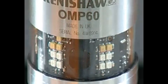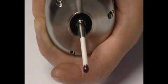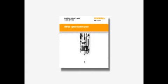In operation, the multicolor LED shows the state of the probe, whether triggered or seated. The LED also shows the state of the batteries. If the batteries are dead, the LED will stay either constant red or flash red to indicate that the batteries must be changed. Instructions on how to replace batteries are included in this guide. All LED combinations are listed in the user guide.